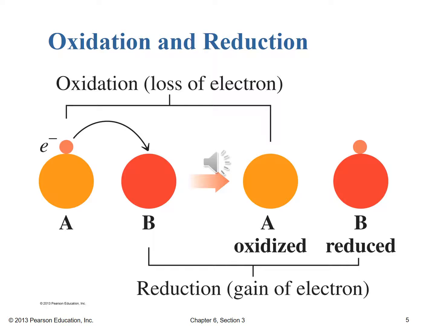And if you want to have a picture in your mind of that whole process, we have here A plus B yielding A and B again, although of course they're a little different. A starts out with that electron visible that it transfers to B, so that on the product side we have A without that extra electron, and now B has that electron. Since A starts with the electron and then ends up without it, that's oxidation. It lost an electron here. B starts out without the electron and gains it as we go to the product side, and therefore B is undergoing reduction, the gain of an electron in this case.